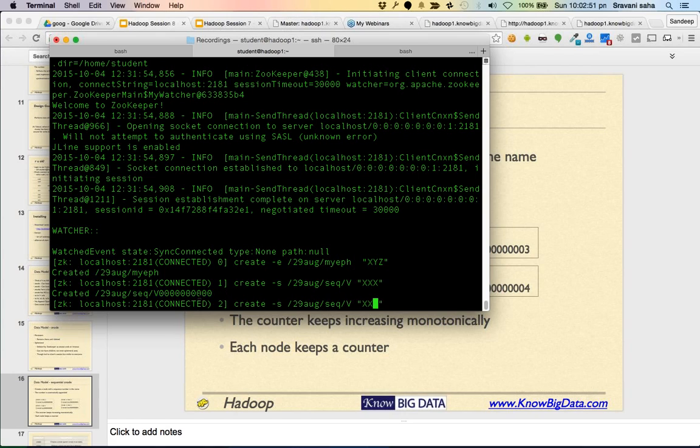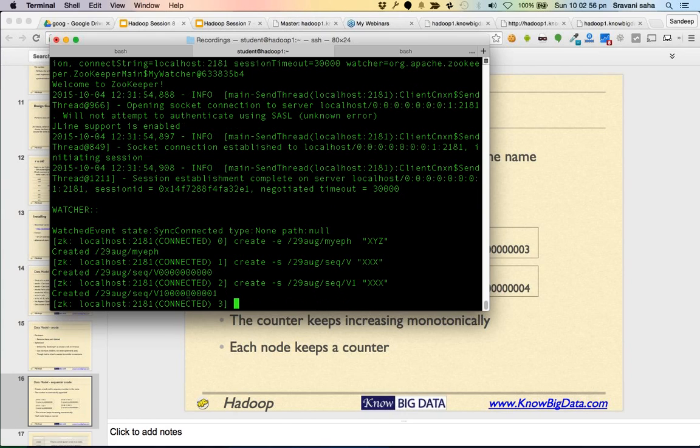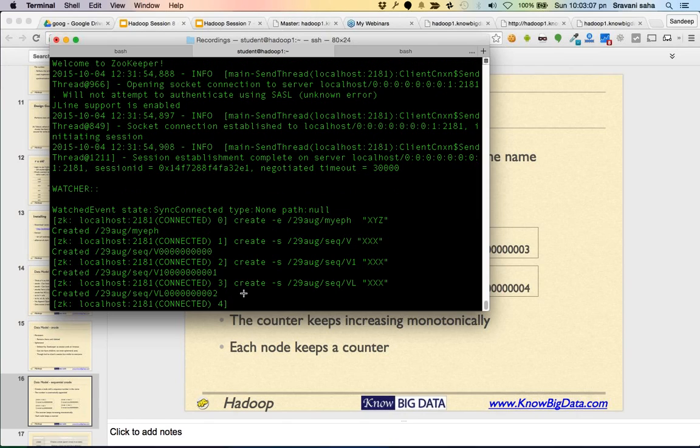So every time I'm creating a sequential node under a particular node, the number is increasing monotonically, even if the prefix is changing.